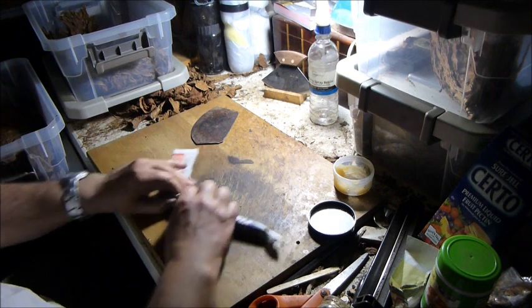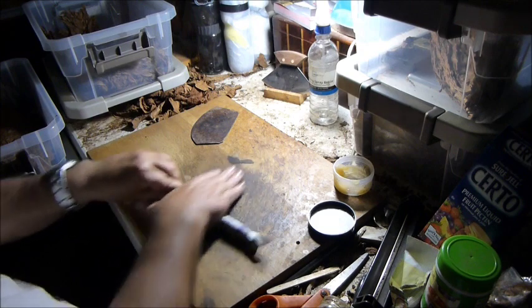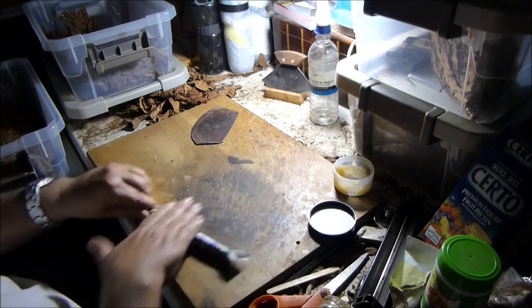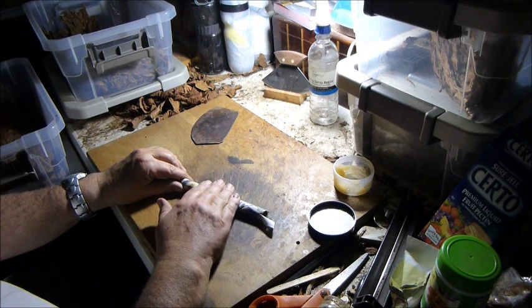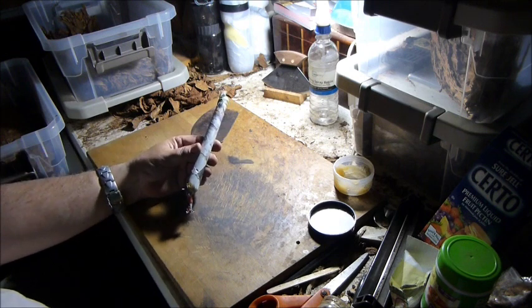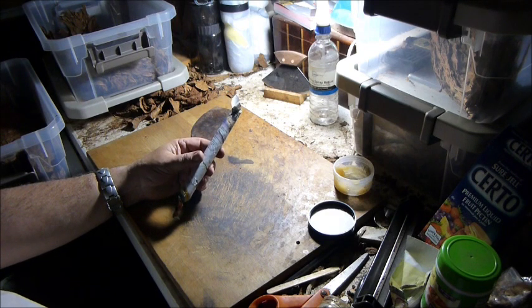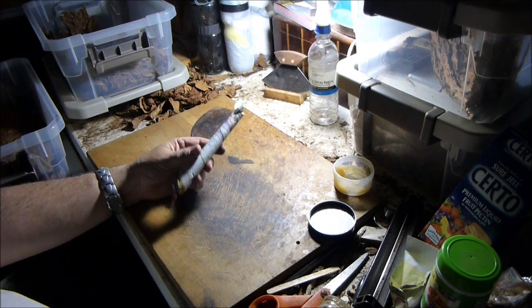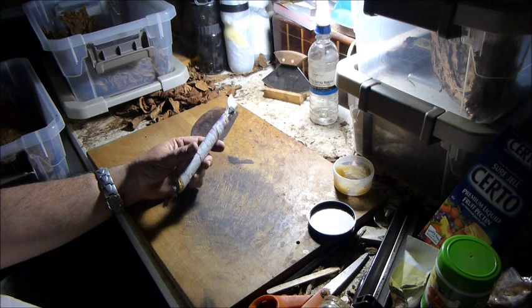I start doing the same thing I was doing when I was binding it. I start pinching this side, the side I'm going to put in my mouth. Now I roll it like this. It tightens the paper up. Tear that off. There it is. This is my press, a paper press. Instead of a wooden press that you press down, this paper will compress the cigar and take the moisture out of it, so it's easier and better to smoke.